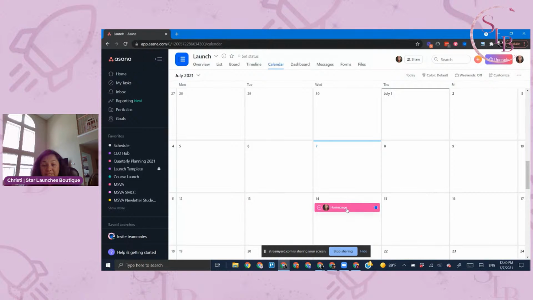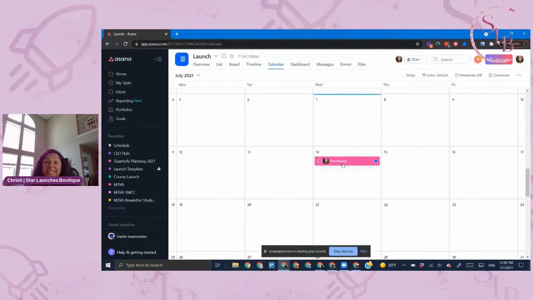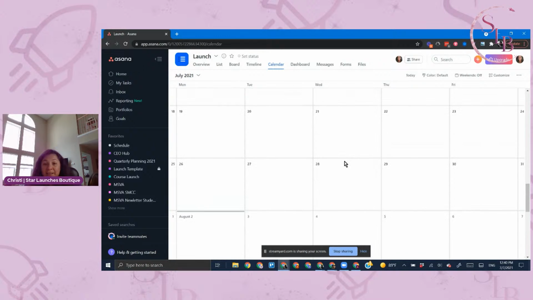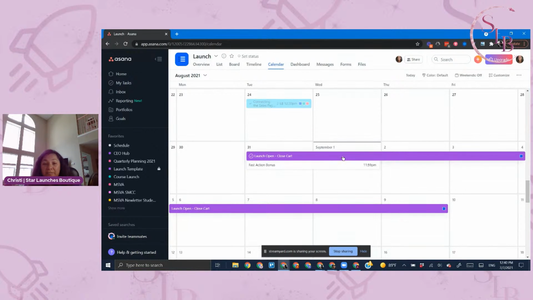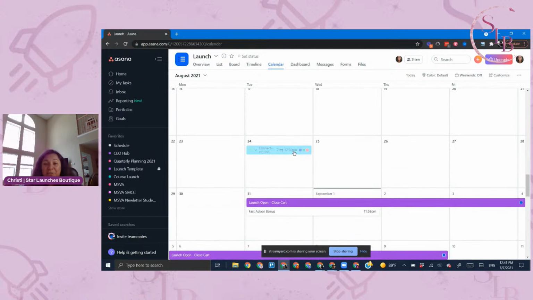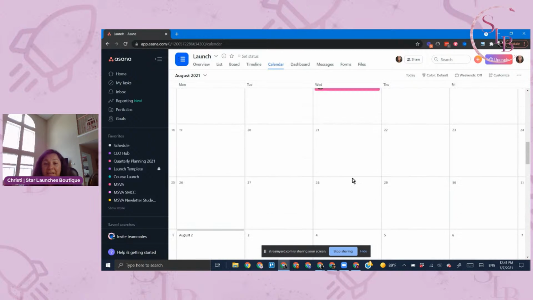Here's the calendar. So here's how it's showing up in the calendar. The pink is from the tag, so launch manager is the pink. And if we continue through the calendar, here's the open cart. I was in charge of the open cart task, we can certainly change it up and move it to, I'm sorry, it wasn't me, it was the client. So the client's in charge of the open cart, so they have an idea of what tasks they need. And then you can see here the different priority. You have that it's done, and then that it's part of the launch project template, right?